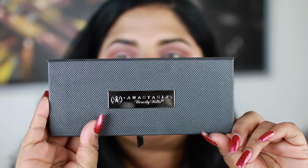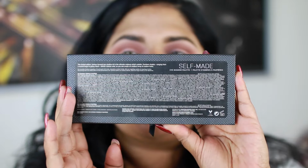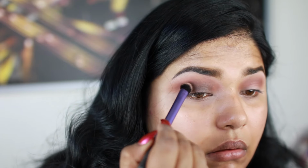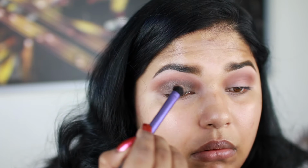I'm also using the Anastasia Beverly Hills Self-Made palette. I have been literally obsessed with this palette. Taking the color Witchy, yes, it's called Witchy, and I'm just going to pop that onto my lids. I'm not going to do it in a very clean manner. I'm just washing it all over the lid just to give a smoky effect.